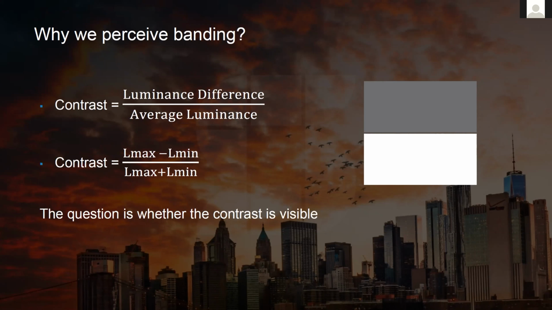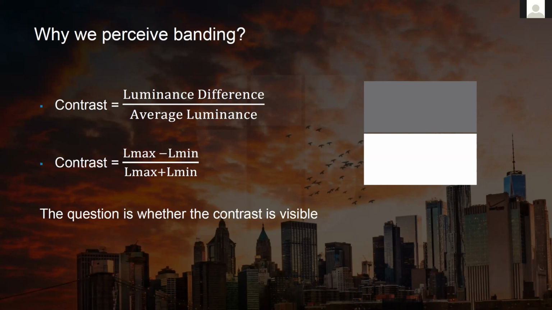The first one is if you take the difference of the luminance. Be careful, I'm talking about luminance, not pixel level. I will get back to this concept in the next slide, but for now, I just wanted to make it more clear that when we talk about luminance, we're not talking about pixel levels, like 255 versus 254 or 253. We are talking exactly about nits or candela per meter squared.